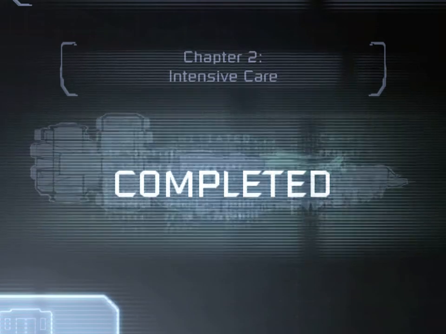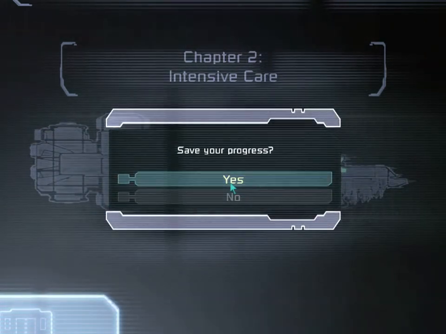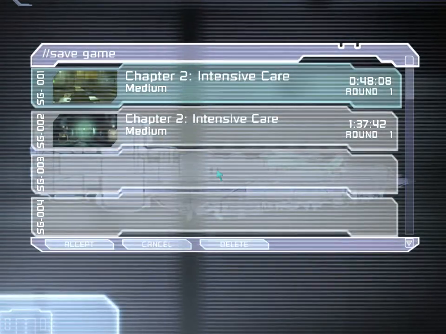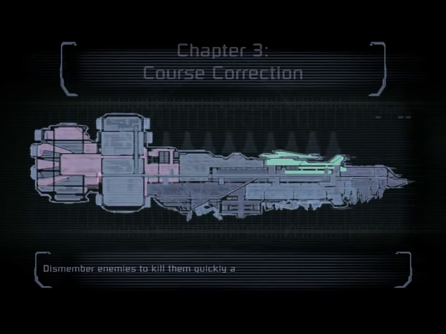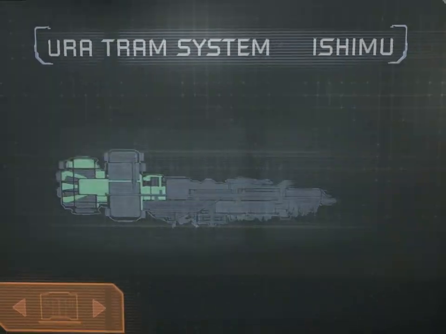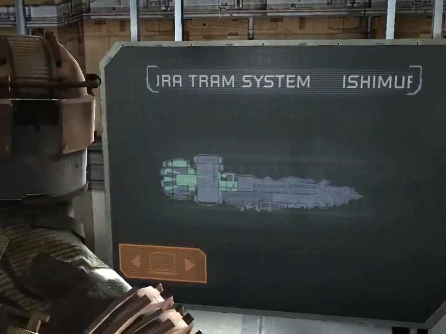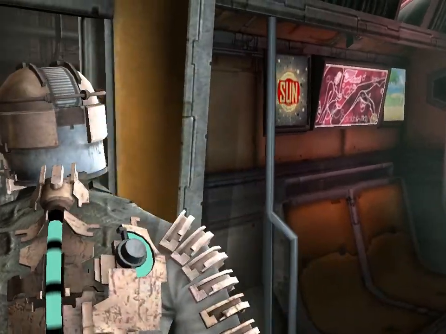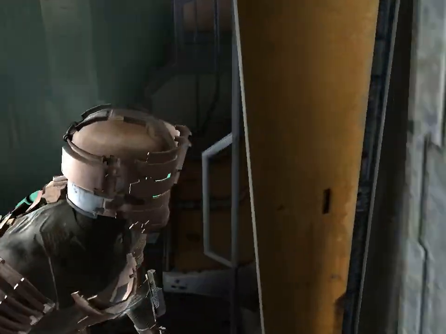Congratulations, we beat intensive care. Woohoo! Oh, heck yeah, I want to save. I'm going to save right here. Chapter 3, Course Correction. Stuff on the tram? No.